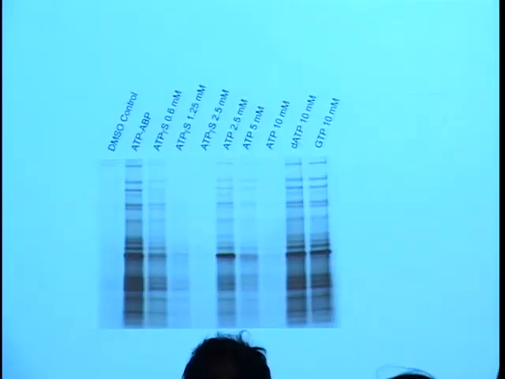This is what it looks like when you add this ATP probe to TB lysate. You see a lot of proteins lighting up. You can compete this binding, not surprisingly, with ATP gamma S or ATP. dATP does not compete with the probe, so it is specific, and neither does GTP. So it seems to work very well. It's very specific. And so what are these proteins?